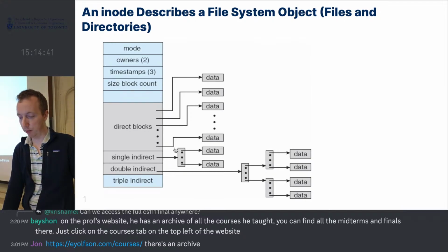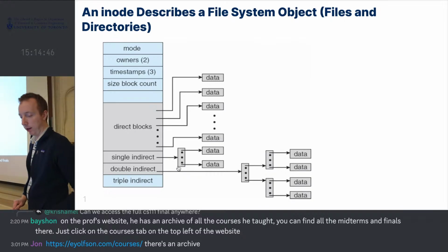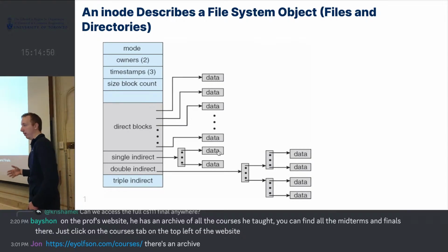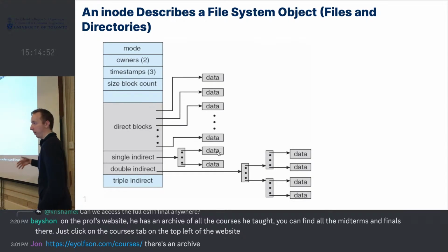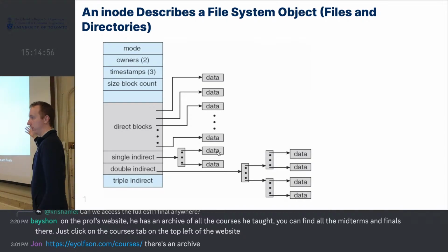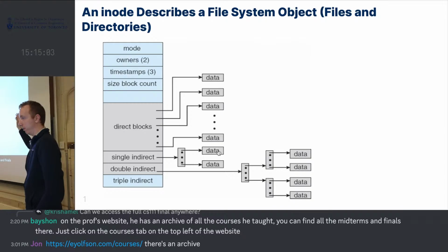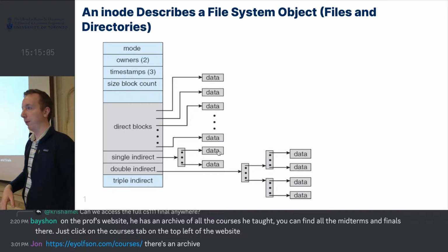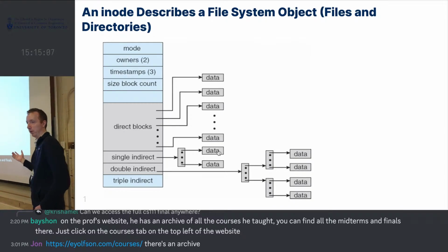So I would need to make a block for all of my single indirect pointers and then make an entry there to store my 13th block, because I've used all my direct blocks. So my 13th one would have to go through the single indirect table. And for the blocks from 14 onwards, I would wait until I fill up this table before I get to double indirect blocks.